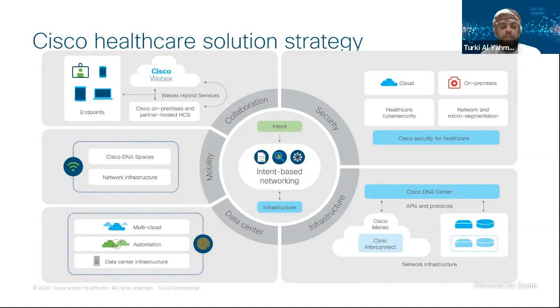The fourth section is the data center itself. Now, the majority of hospitals are working in what we call multi-cloud, where you have a small data center within the hospital and you have another data center running new applications or a replica of the application to keep the business continuity running at its best with a service provider.